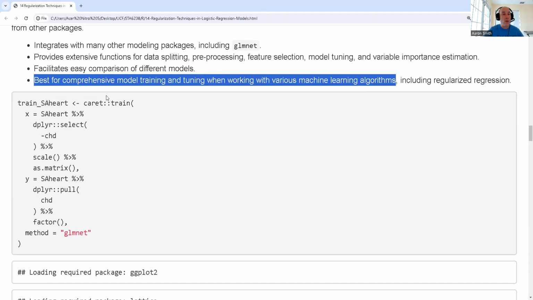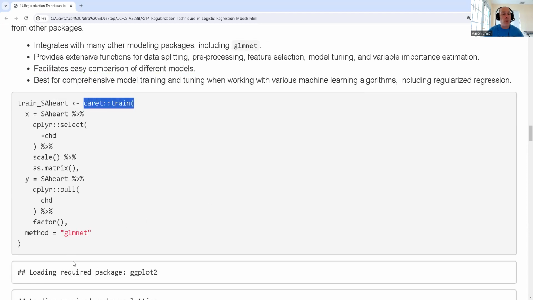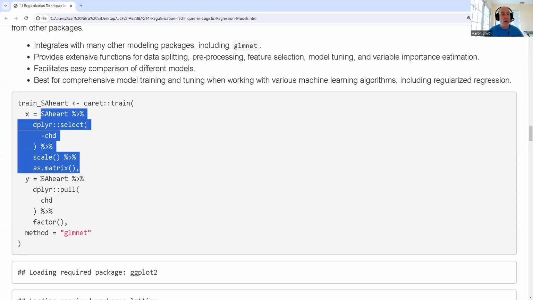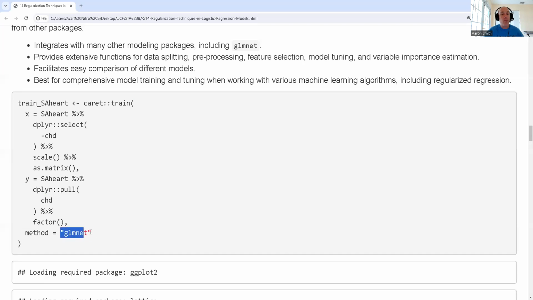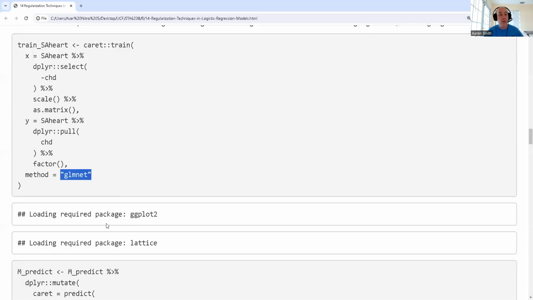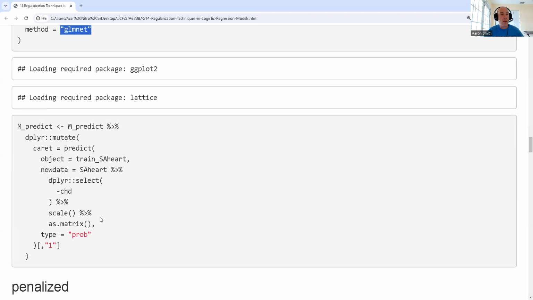And so here, with the train function within caret, the big thing that's different from what I had before: here's my X, here's my Y, just like I had, I just specified glmnet. And now when I get my predicted value, it's a little bit different format because I've got caret on top of glmnet.